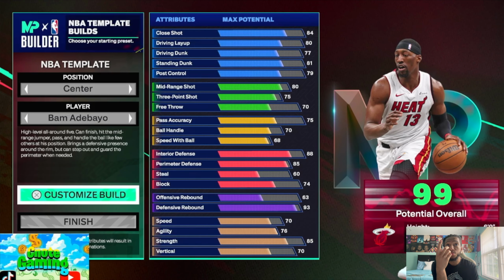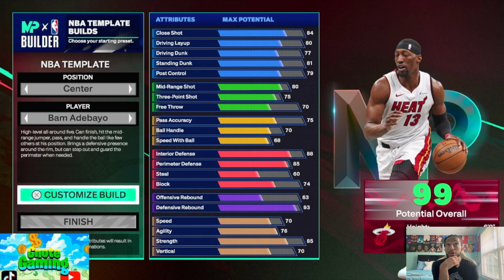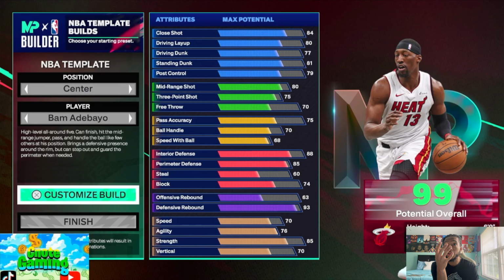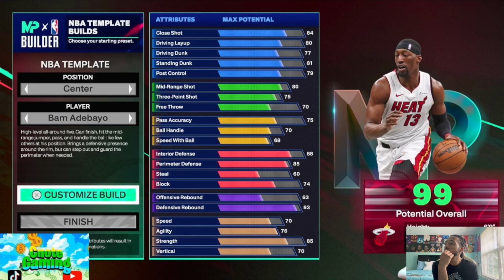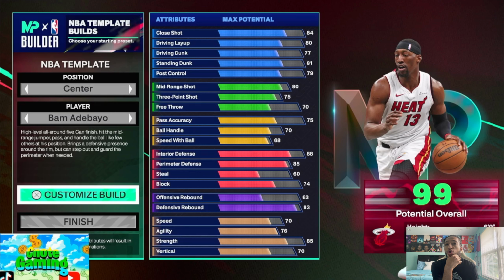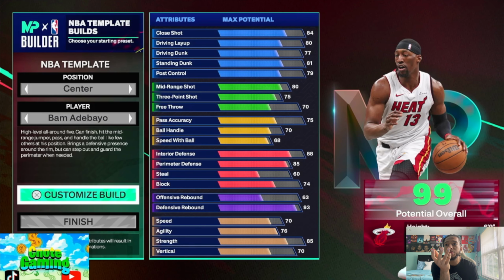Pretty solid. You can put some cap breakers on midi. That'll give you 85 midi. That's enough to shoot. It's a pretty solid build. It's fast enough, strength gives you what, gold, silver brick wall? Pretty sure silver brick wall. If you really like, you can use this build. It's a pretty solid build.